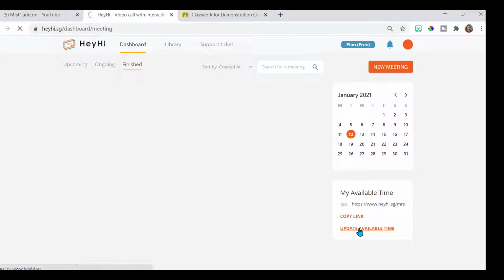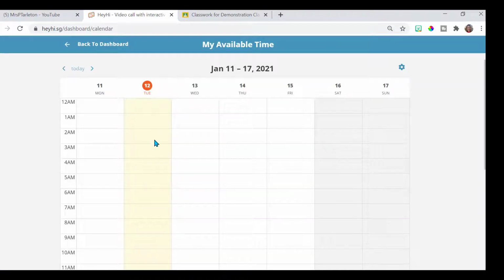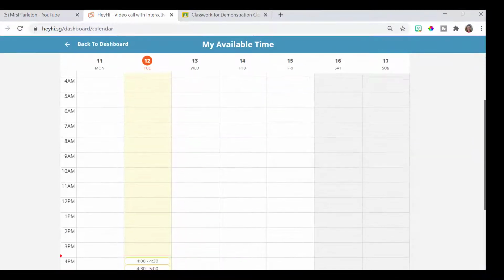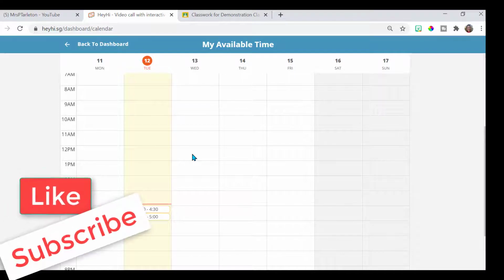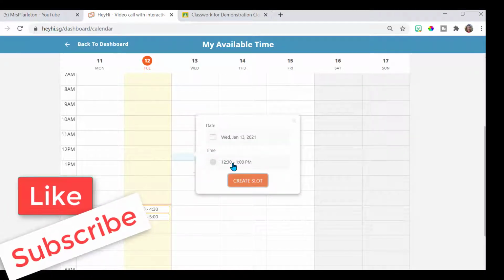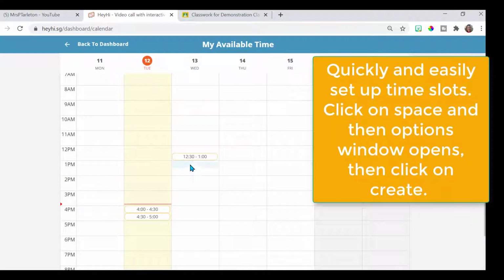So if I go into my calendar, I'm going to update my availability. Here it's highlighted the current date, but I don't want to set up appointments for today. My day is already over. But if I want to set up some appointments and make them available for tomorrow, maybe I have a lunchtime appointment from 12:30 to 1. I can create that slot and say that it's available. And then people can actually come in and schedule those meetings.